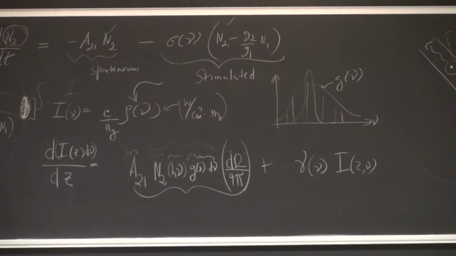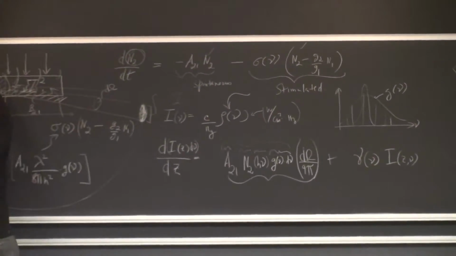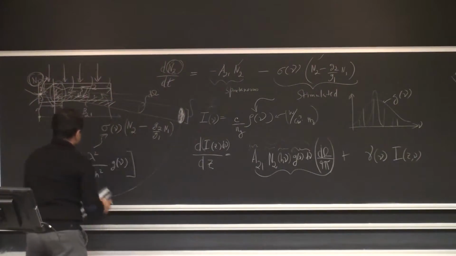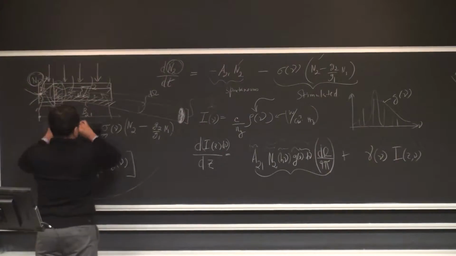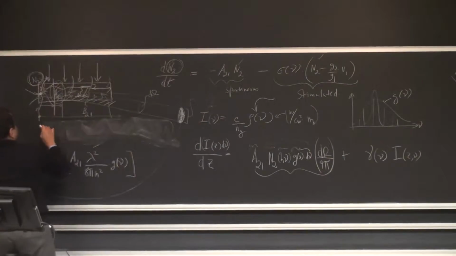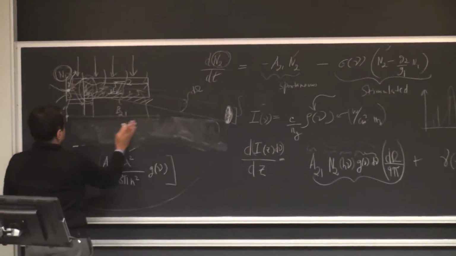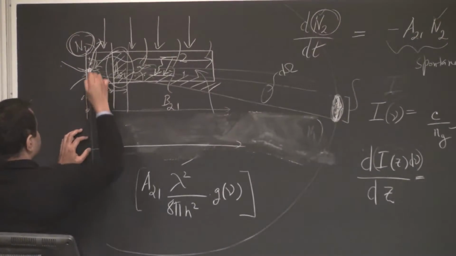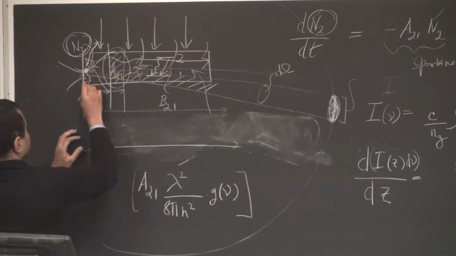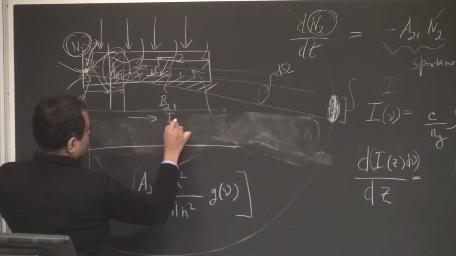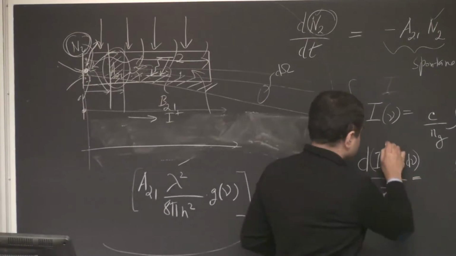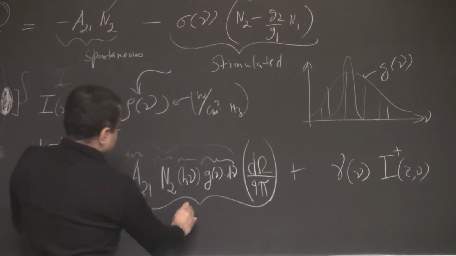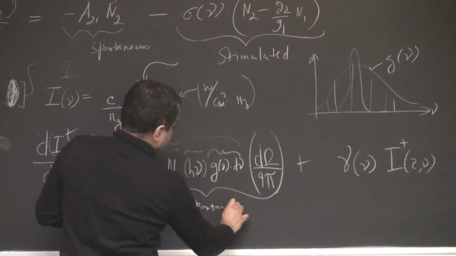And let's say we're looking at the light that can go to the right inside this medium and can go to the left. I'm going to just sketch how the right going wave might look. As we are pumping it and creating population inversion inside, I think you can see right away that on the leftmost side, if I'm just looking at the intensity of the right going light wave, let's say plus is right going, notice that the spontaneous emission part does not care about what your intensity is because it's spontaneous.